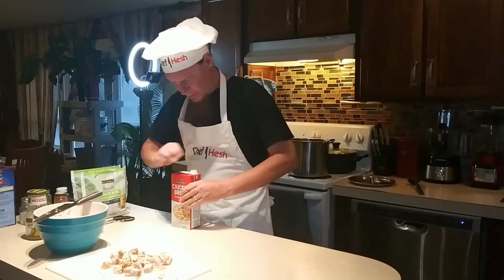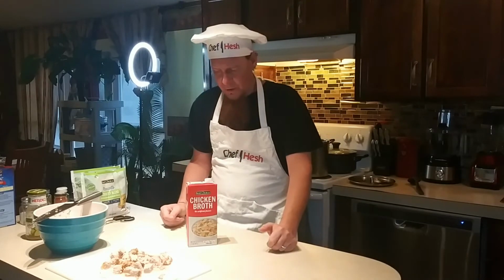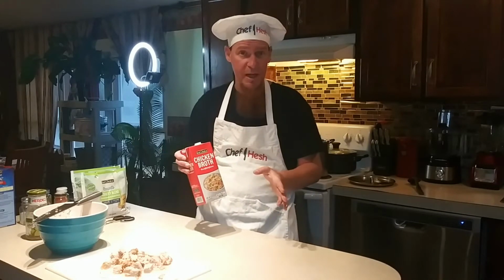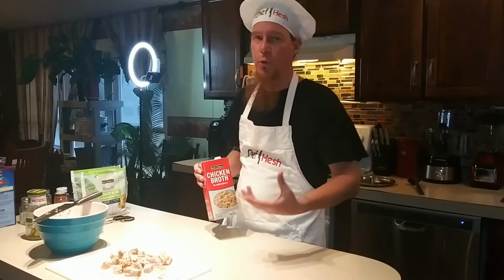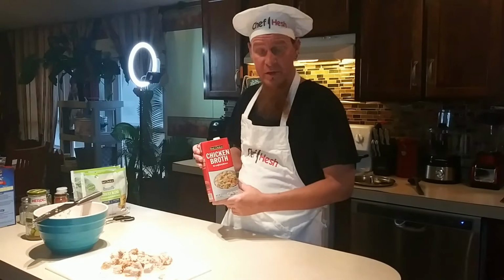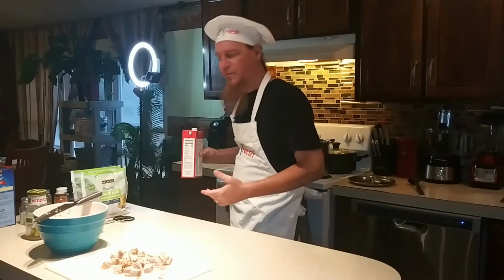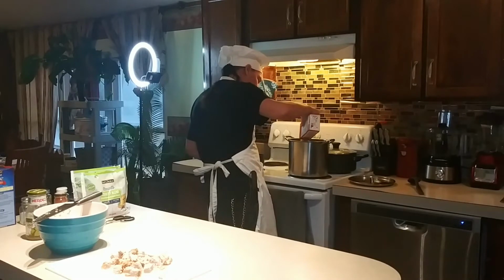I've got some chicken stock. Why am I using chicken stock and not pork stock? Well, have you ever found pork stock in the grocery store? I haven't. If you have, please let me know in the comments below, because I would love to obtain some. Because this was boneless, I wasn't able to make my own pork stock, although I can show you how to do that. So I'm just going to pour some of this in. I've got about 3/4 of a container, and I'm going to put just a little bit in there, probably about a cup and a half. Just going to go ahead and add this, because I don't want things to get too dry.